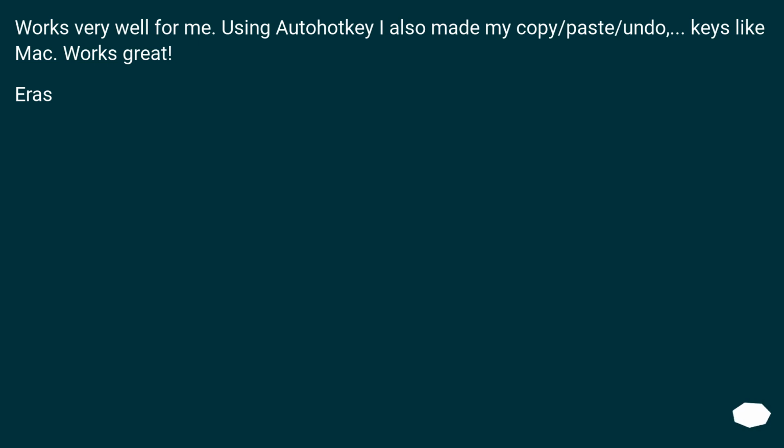Works very well for me. Using AutoHotkey I also made my copy/paste/undo keys like Mac. Works great.